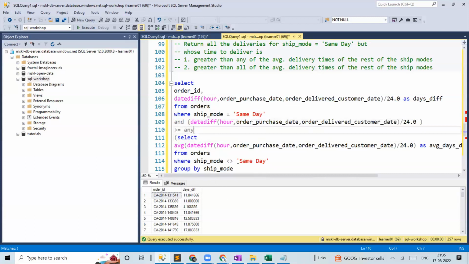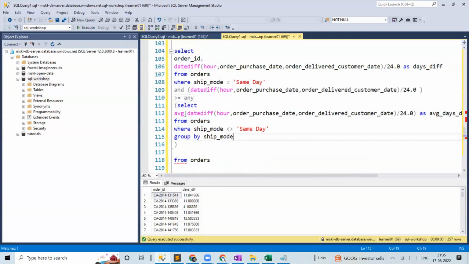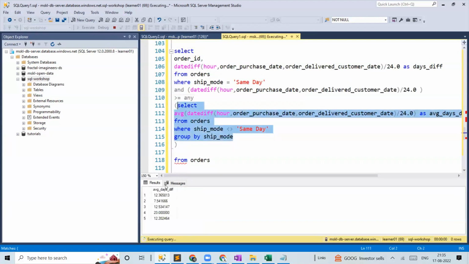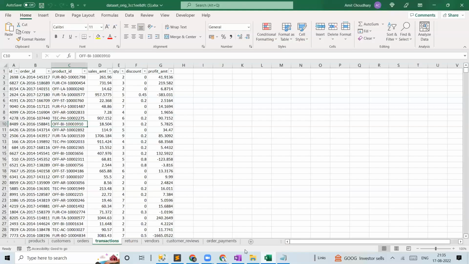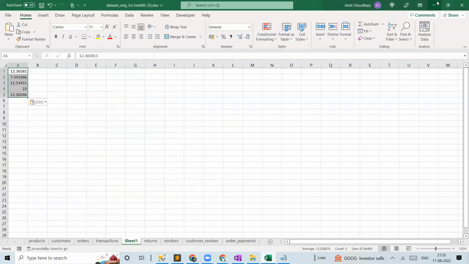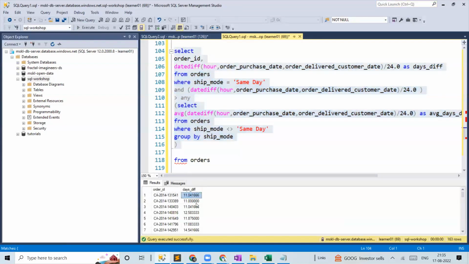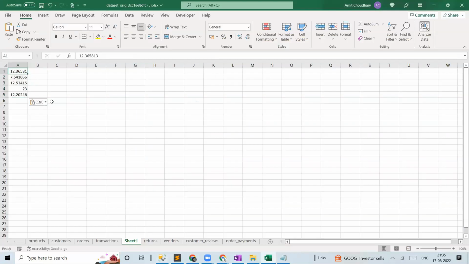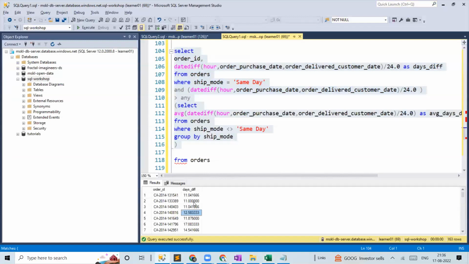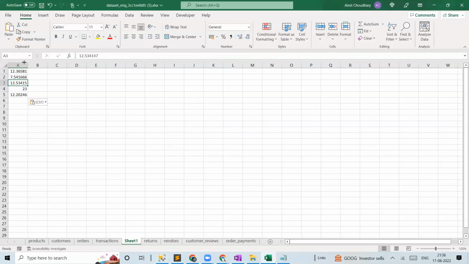So what I'll do is I'll first of all just list it down so that we can actually validate that. That's my list of values. Let me just put it up in Excel somewhere, and let's just run this. So greater than, not even equal to. We have 12.36, and the greatest is 12.53. So greater than any of them, which means here, if you see, we have all these values which are coming. So 11.04, which is greater than 7.53. Anything greater than 23 also is going to be there.